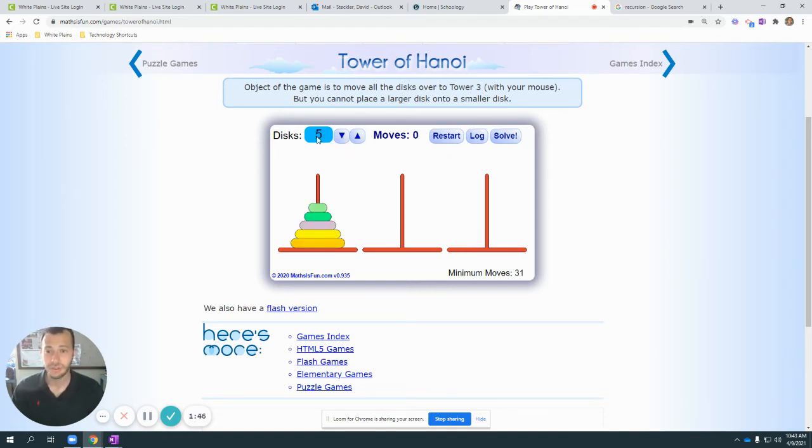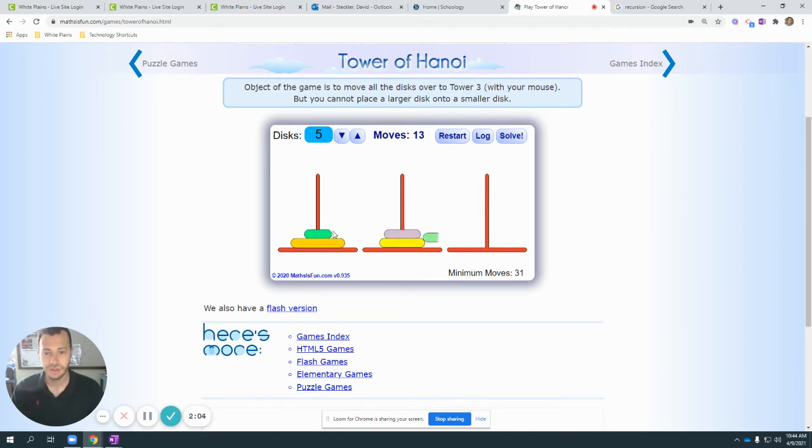So if we were to move up to the five-disk, it would be the same thing. I'm going to start by building the three-disk. Then I'm going to make the four-disk. So you can watch this in process over here. So it's going to start by building the two-disk and move it over. That's the extra move. Then I'm going to rebuild the three-disk over here and move it over. I'm going to build the four-disk in the middle over here.